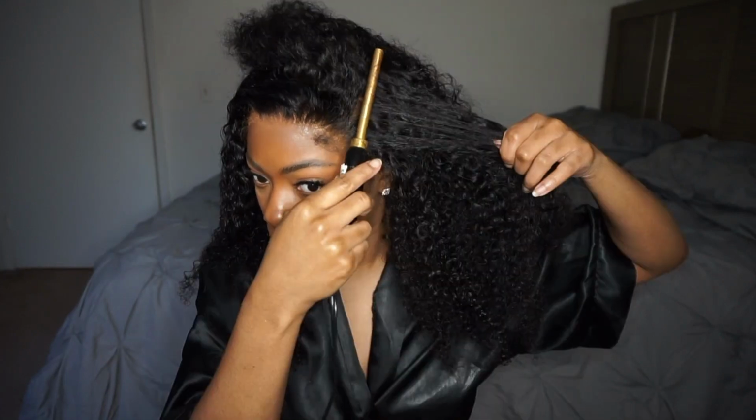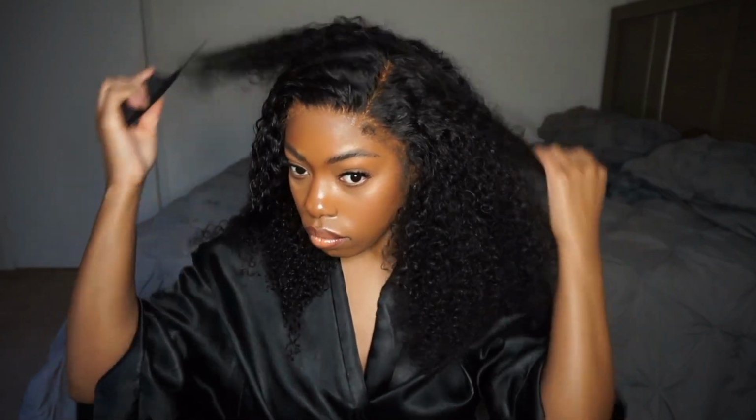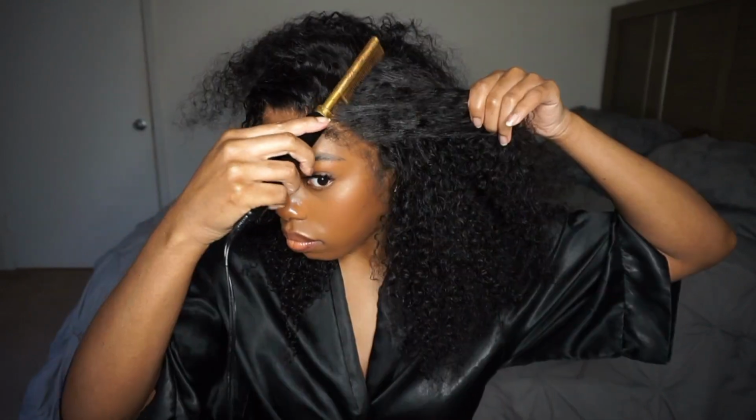So right now I'm just using my wax stick and my hot comb because you guys know that I like the top of my wigs to look flat. Please do not comb the hot comb through the curls and do not comb it through the edges. This is just a method just to make sure that the wig doesn't look too bulky on the top of my head.